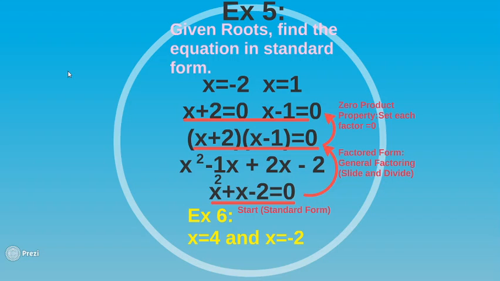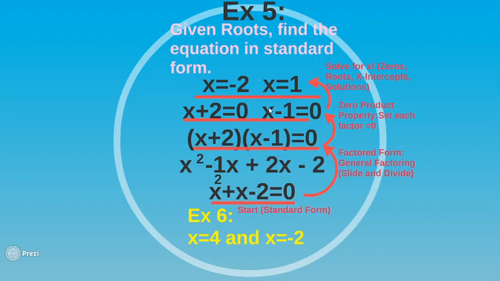And then the last thing we do to solve for x, we would just get x on one side by itself and solve for x. So on this one, you have to subtract 2 on both sides, which 0 minus 2 is negative 2. And this one you would add 1 on both sides, which 0 plus 1 is 1. So to get from here to here, all you're doing is solving for x. And then you find your zeros, your roots, your x-intercepts, and your solutions.